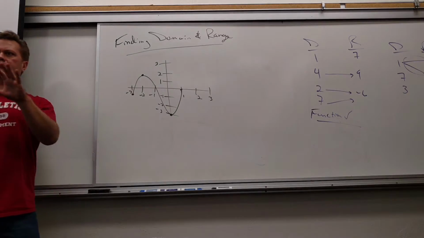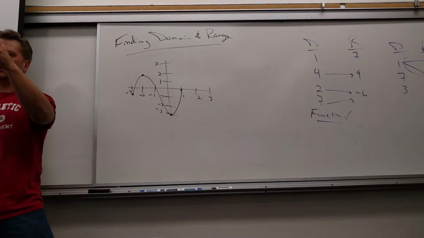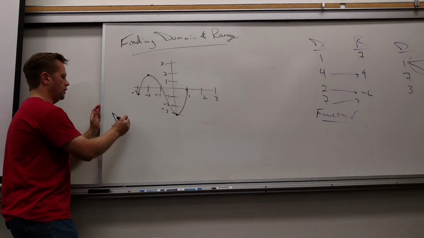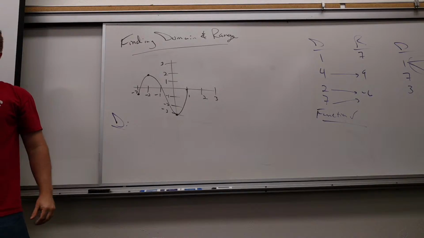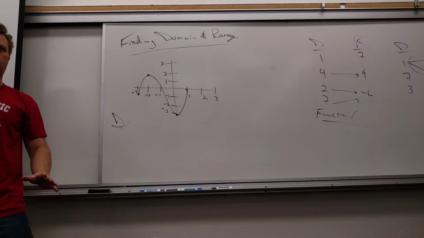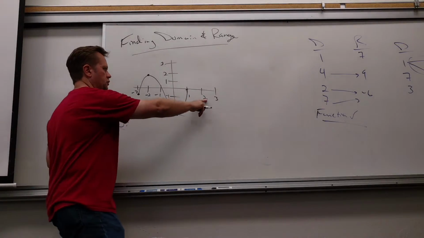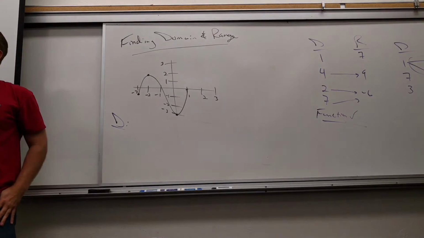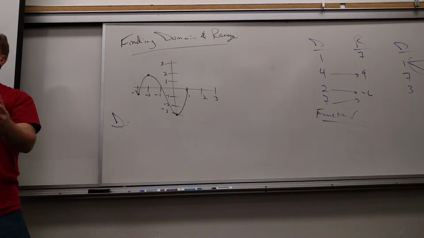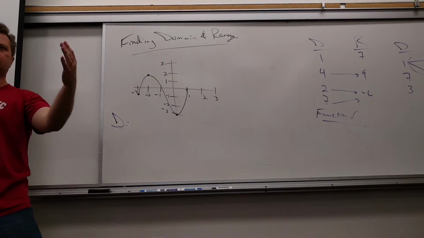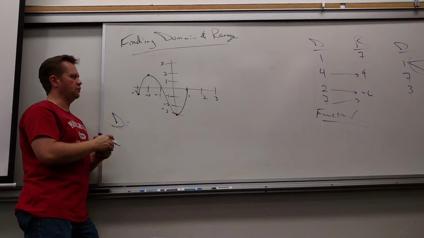Now, this is where people start to have some trouble, because it's training your brain to look at this the right way. The domain, again, remind me, domain is a collection of all x values, right? So the domain is a collection of all x values that the function uses. For example, does the function use the x value of 2? No, it doesn't use it because there's no output for it. So that's not a valid question for this function. It's really saying what pieces of this are valid questions. So what's the first x value that has an output?